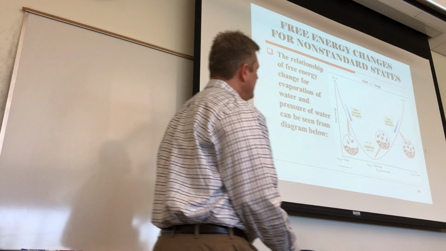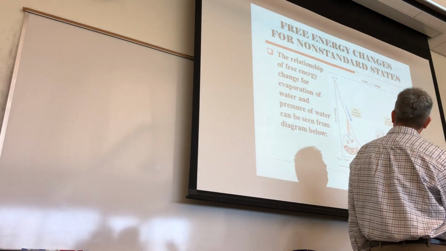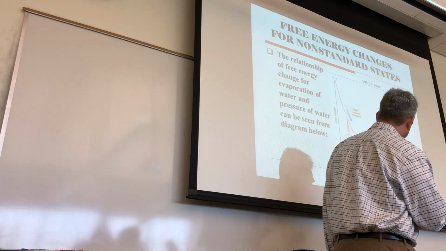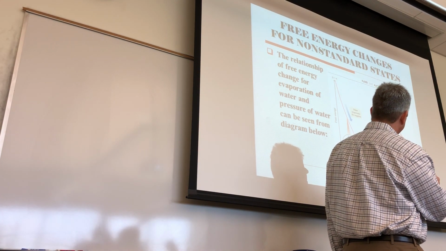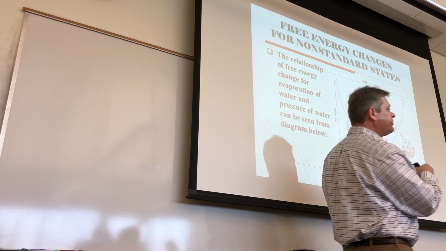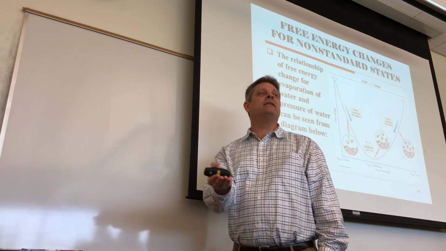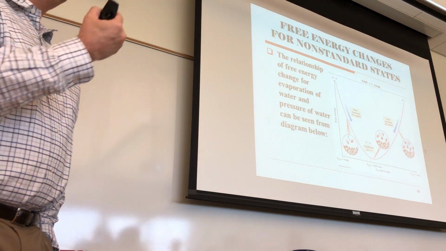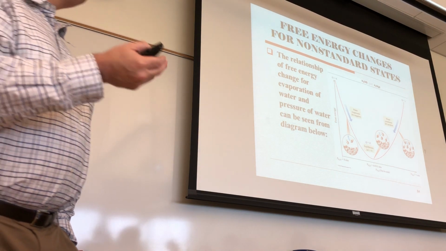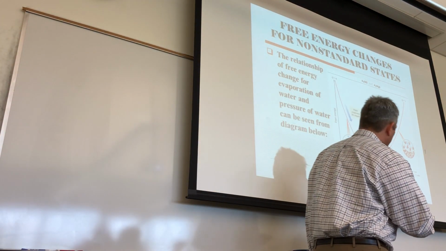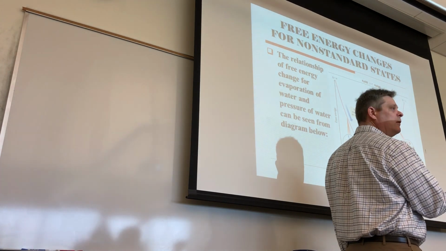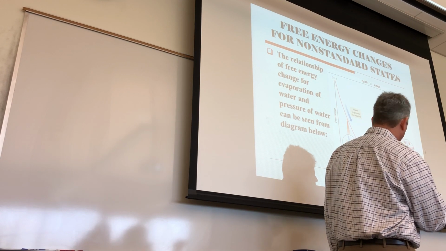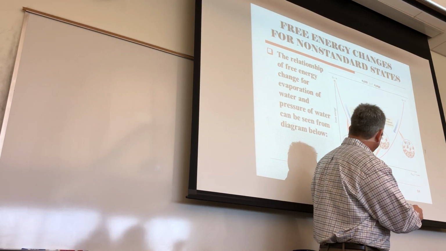Okay? And over here, I have Q equals 1. Here I have Q equals 0. Those are going to correlate to different pressures. Let's see, this is my gas. This is my liquid, so the only partial pressure that's going to apply is the H2O in the gas phase for the equilibrium constant, which now we're just looking at as the reaction quotient. Okay? So with that being said, I could put this amount in here to determine what my delta G is, and I could put this amount here in as a partial pressure to determine what the delta G is. So what would you expect it to be here?